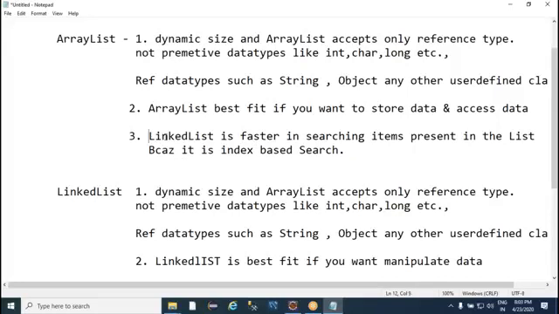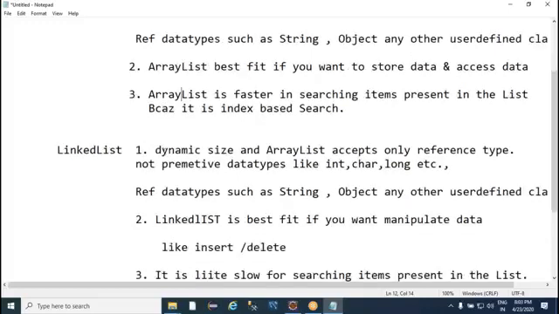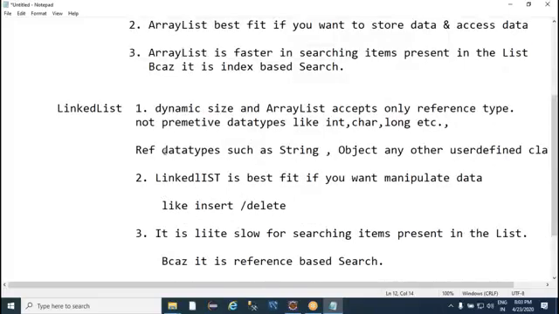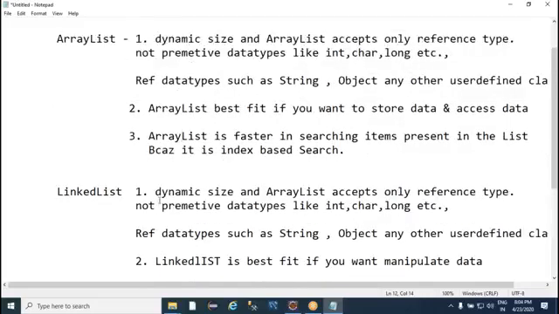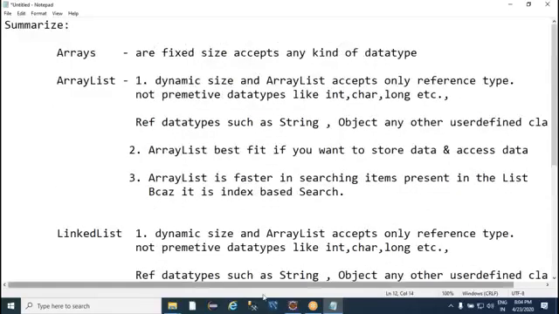Oh, sorry. In point number 3, I mentioned linked list. Array list is faster in searching than a linked list. Well, good. So these are the major comparisons here.